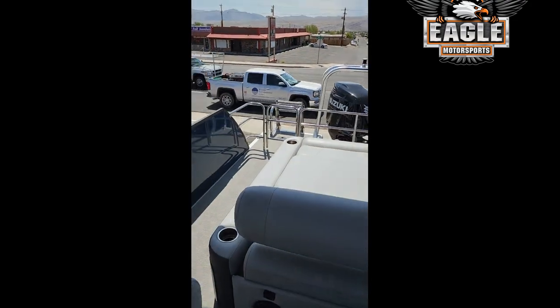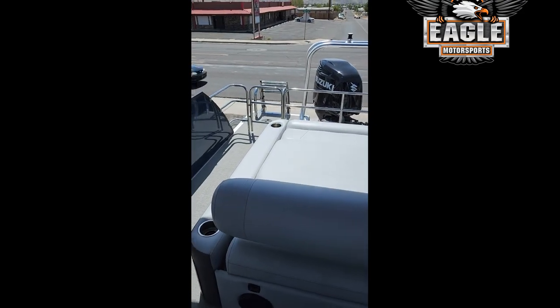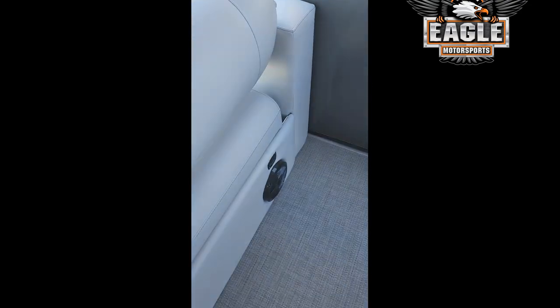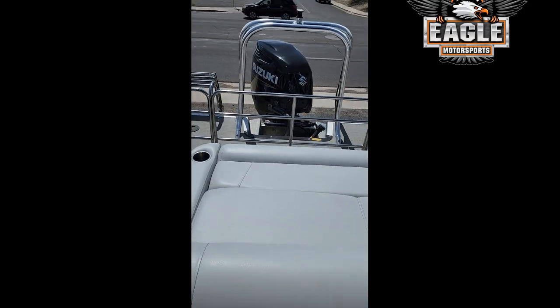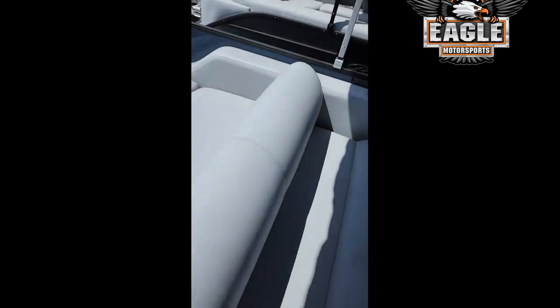This back here is kind of the centerpiece of the Swingback. This is the Swingback layout. As it sits right there, you've got it sitting in a rear lounge position. So you see this actually moves. So this can move into multiple positions. You can put it right here. So now it's in the center, so you can have forward and aft seating. Very comfortable, especially if you're towing a tuber or something like that. So you have that option.